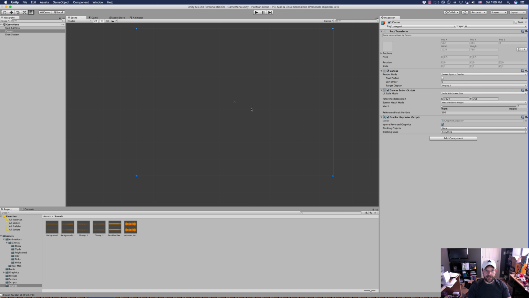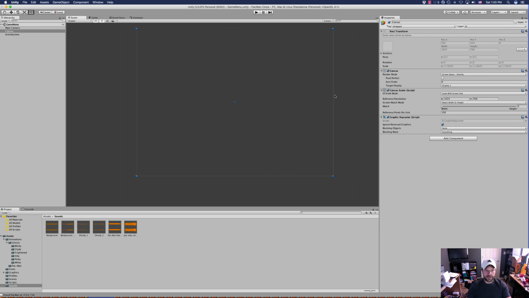And then any resolution device that we play our game on, whether it's 1920 by 1080 or a 4K TV or whatever, the size is going to be set to 4:3, which is the size of a regular one of those old school TVs. What'll happen is that if it's 1920 by 1080, which is 1080p, we'll see black bars on the sides, but we'll still get that square effect that we get from those old school TVs. So we'll keep that at 4:3. We'll keep our canvas reference resolution set to 1024 by 768.